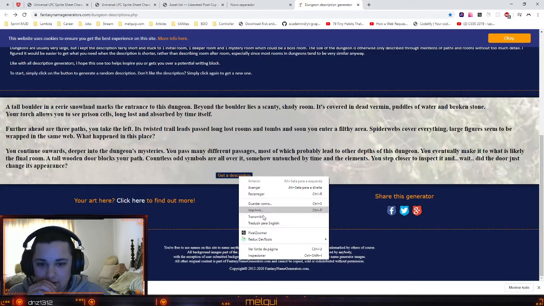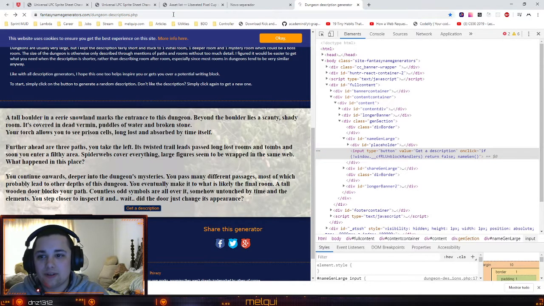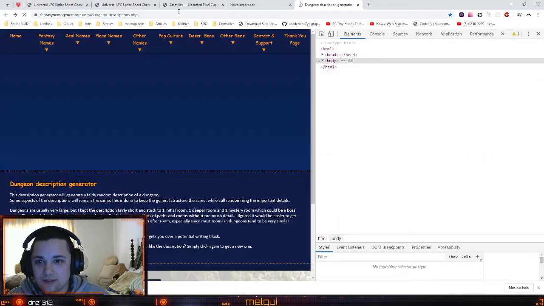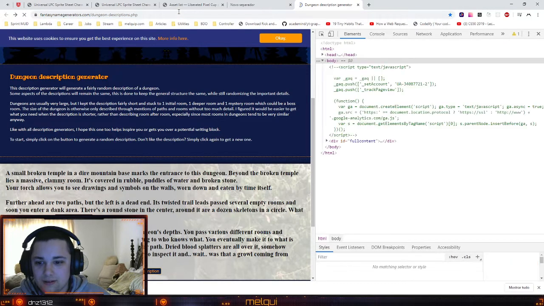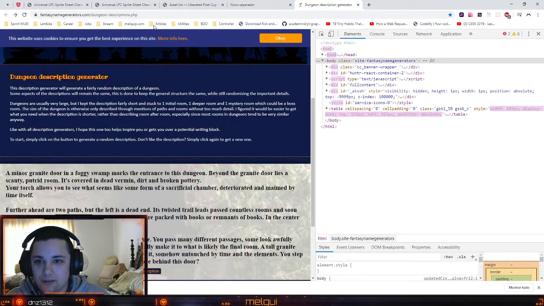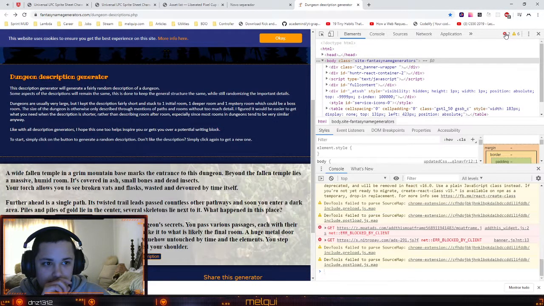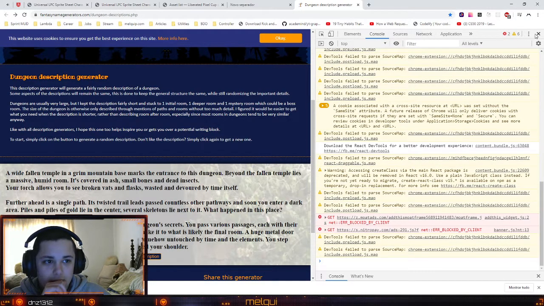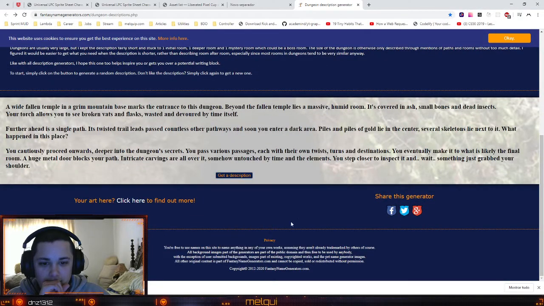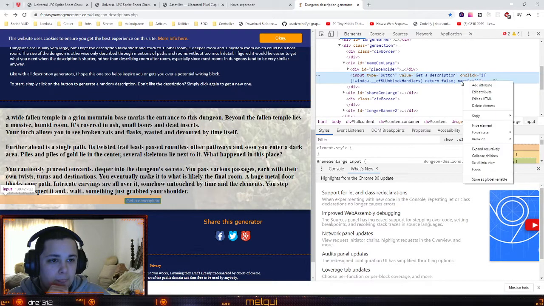Version description. Is there a way of me getting this? Well, there is, right? So if I go to this website, it always returns me a new thing. So let's see what happened here. There's a function called nameGen.